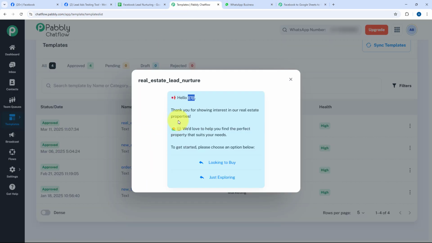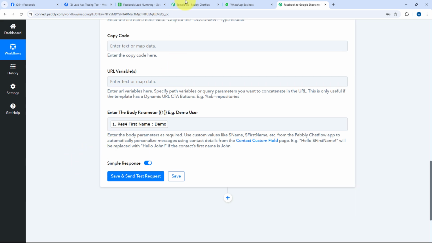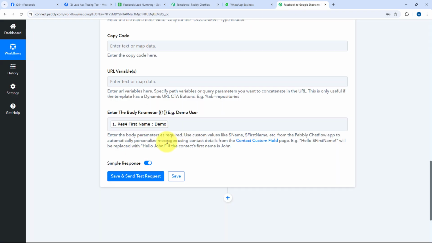Now, instead of this, if you have created some other template message in which you have added multiple body fields and added some kind of header or footer text as well, in that case, you can enter the value of the header text over here. And below this, you will get a list of all the body parameters which you have created. And one by one, you can enter the details, enter whatever text you want to put in place of those body parameters. Right now, in this template, we had only one body field of name over here. So that's why I've mapped the first name over here.